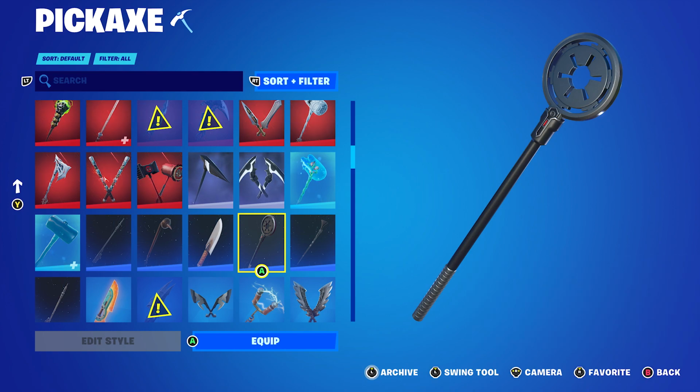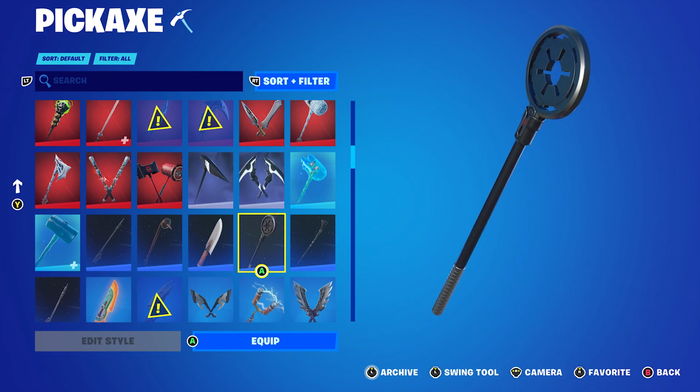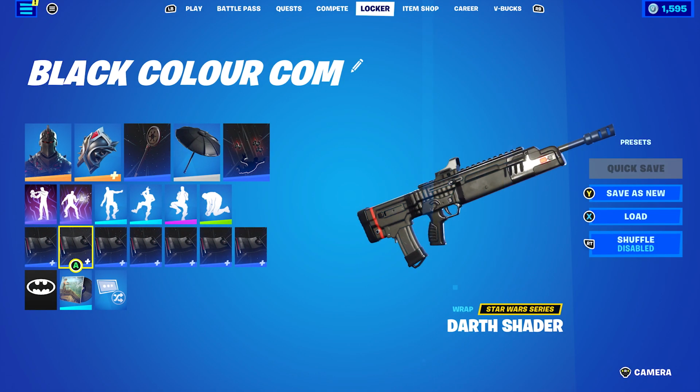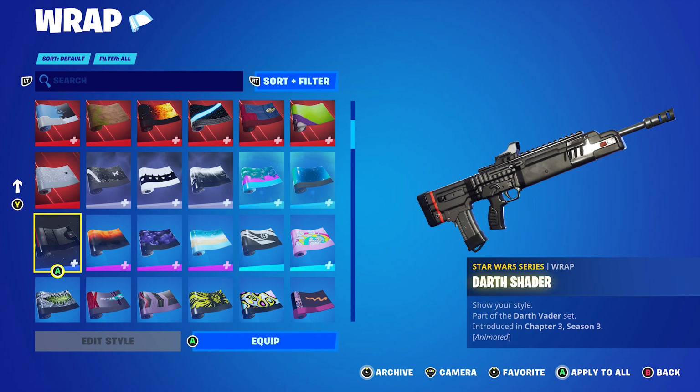When this first came out in Chapter 3 Season 3, when I saw this was the pickaxe you got for Darth Vader, obviously everybody really wanted the lightsabers, but obviously we didn't get that. But this pickaxe has actually grown on me a lot. I do like to use it a lot with my black themed combos. The wrap I decided to use was Darth Shade, which is Darth Vader's weapon wrap from the same season, Chapter 3 Season 3.